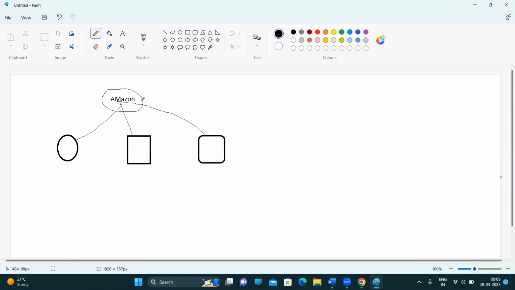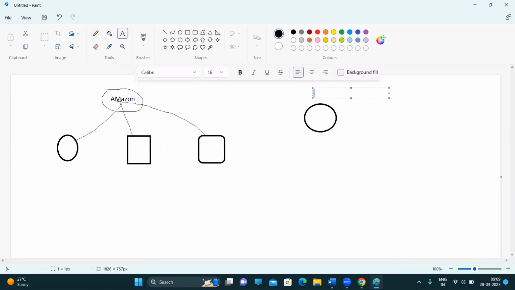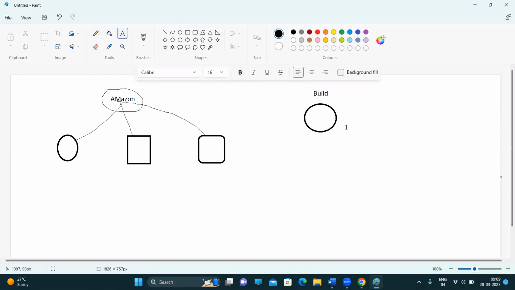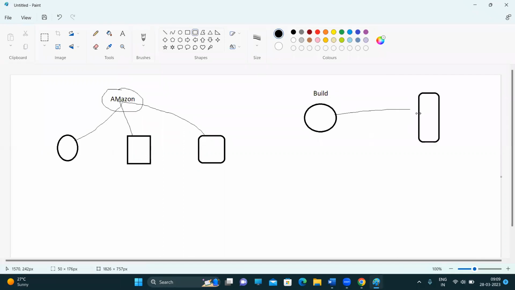As soon as you have your build here, this is your build. If you want to send the libraries of this build output, you need to publish this to some location. This will be your centralized library, the central library, where you will publish.